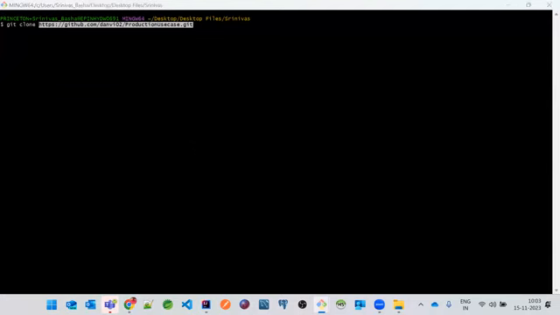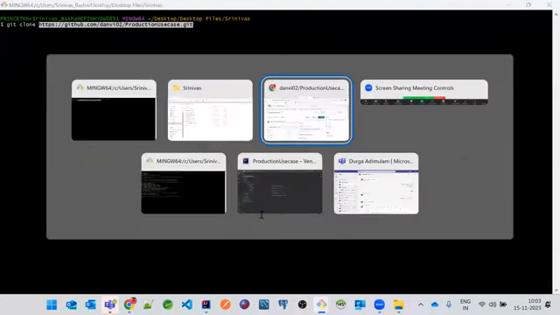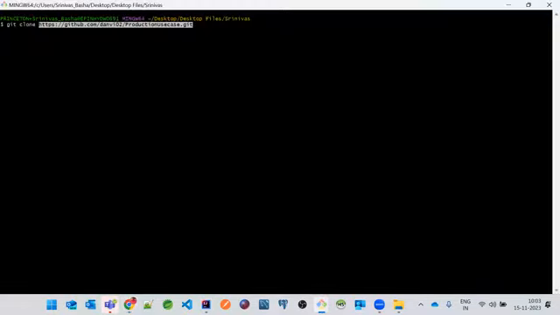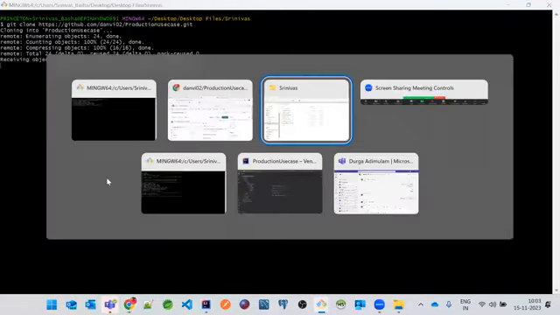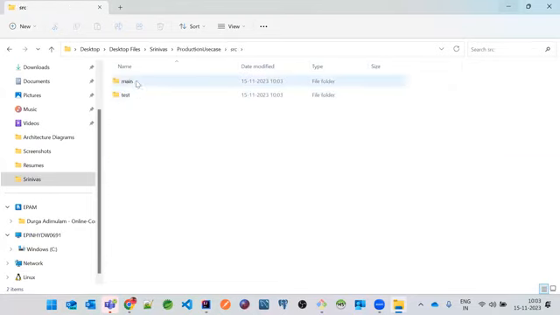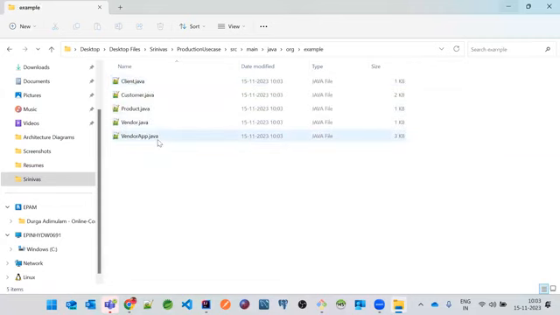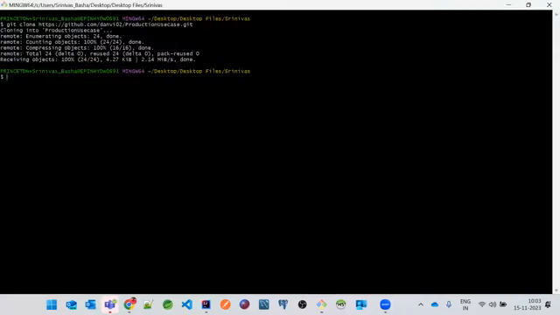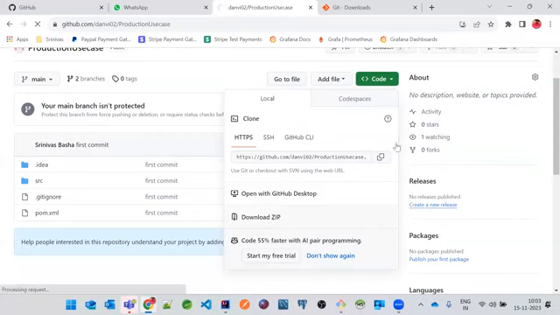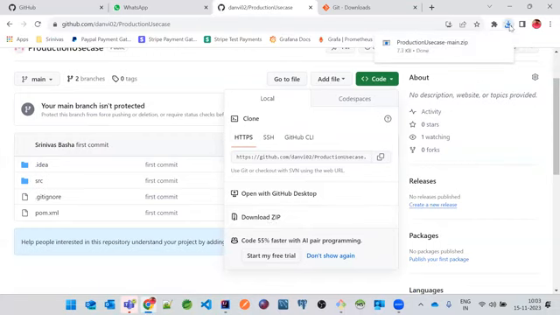Copy it from this, this is the one. Now if you enter it, you'll get that project over here. See here, production use case, everything you will get. So that's the total idea. The other way is you can just download this zip directly. See here, you will get the project directly.